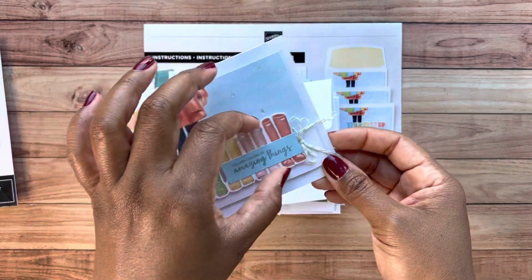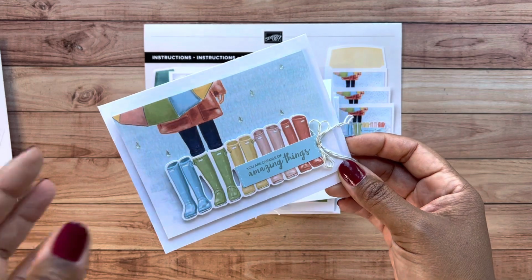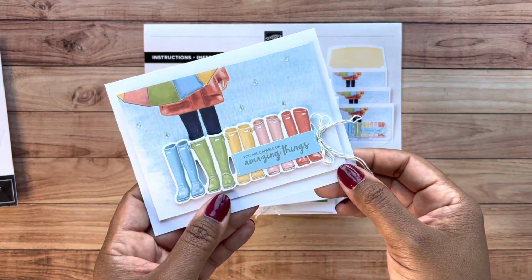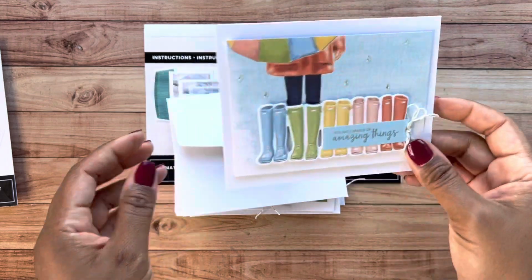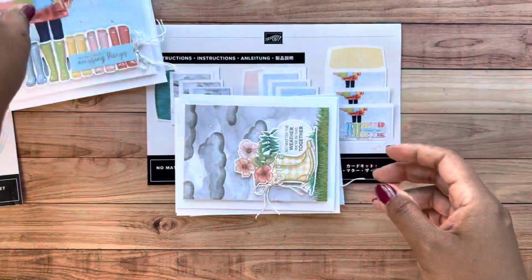All of these little rain boots are already done for you, and all you have to do is just pop them out. And then, you are capable of amazing things. That's one of the sentiments. And it even comes with these embellishments that look like little raindrops. So how cute is that? And that's such an encouraging card as well. And then there's the envelope that could go with it.